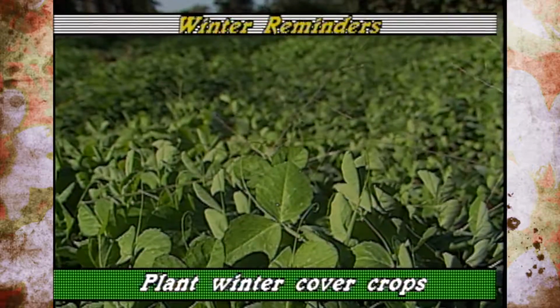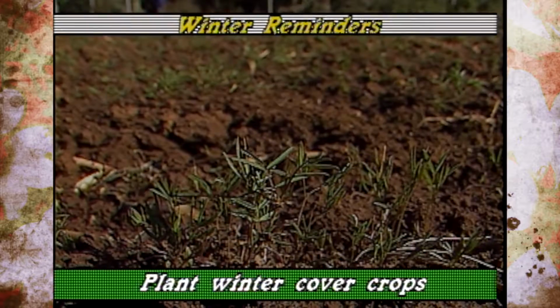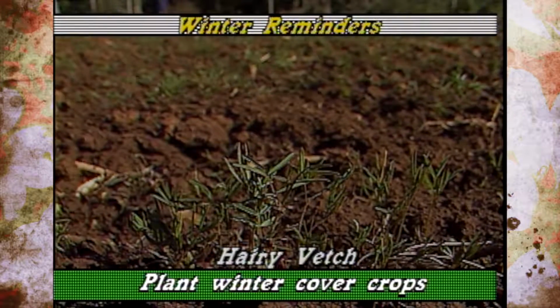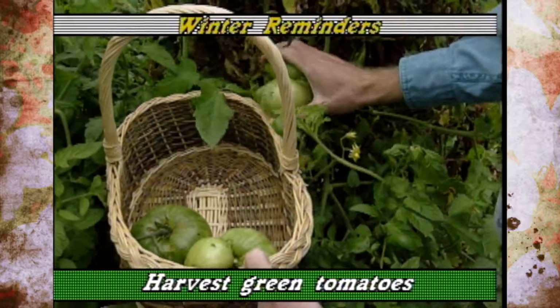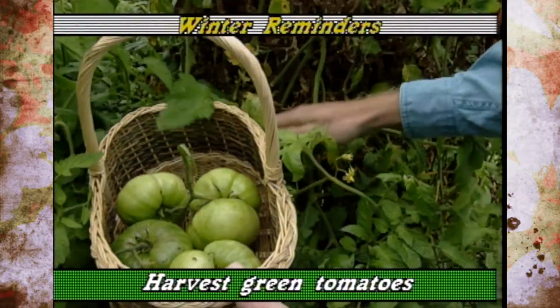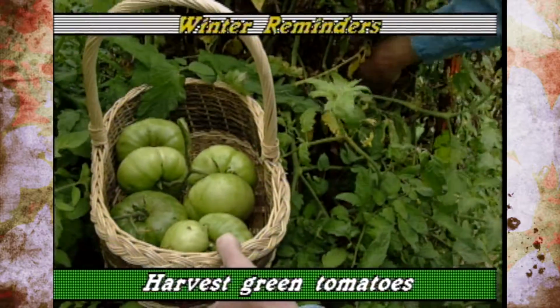And I encourage you, sanitation is so important, and now is the time to start cleaning up and till up your garden spots one more time before you plant a cover crop. Or if you don't put cover crops in, till them throughout the winter to bring the insects to the surface to kind of kill them out. You'll probably need to remove those green tomatoes prior to the frost and figure out ways to use those, but there are lots of nice recipes for saving your green tomatoes.